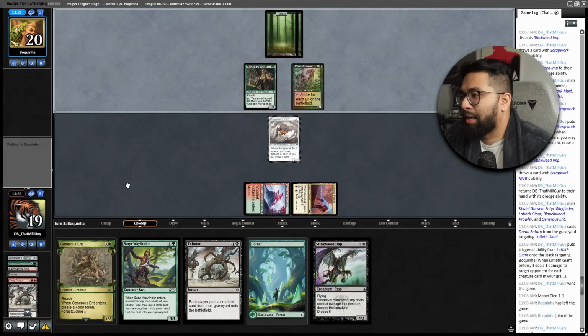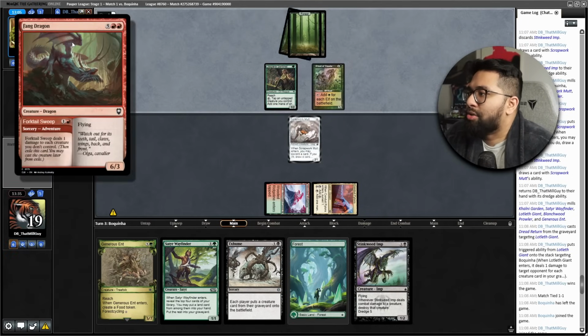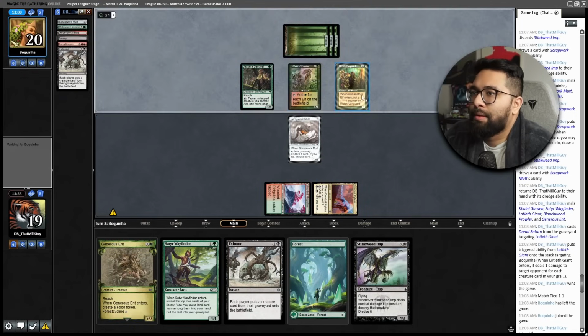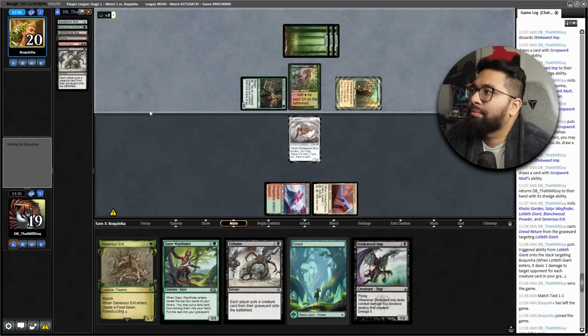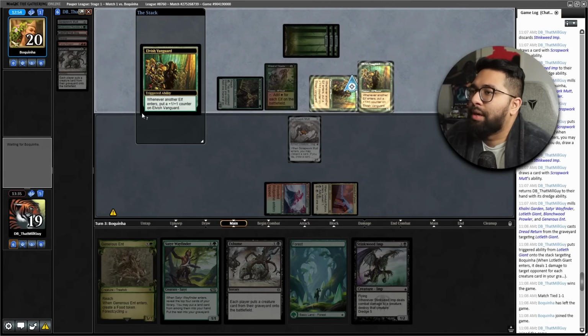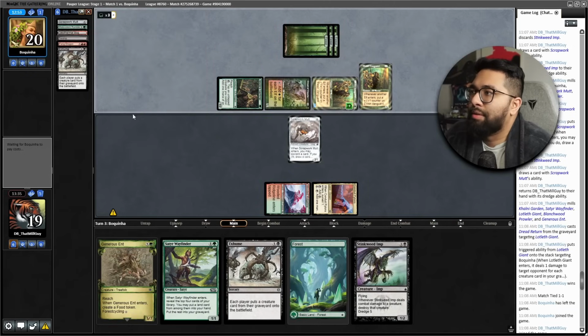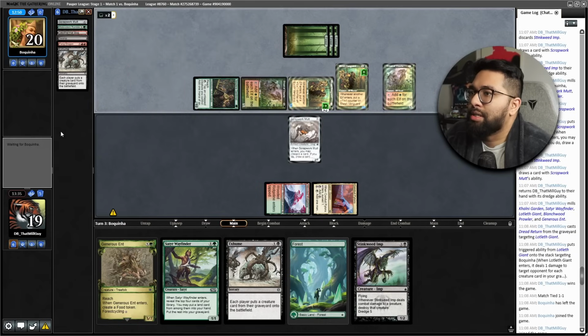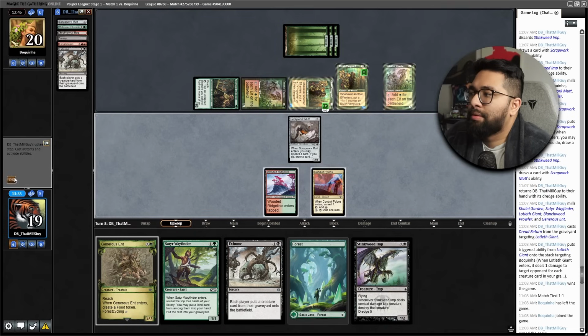Bring back Fang Dragon because, yeah, Dragon. I mean, it's got flying. That's the key, right? Then I just have to race this Vanguard. Okay, they got Vanguards. Which is a bit of a problem, but that's okay. We can chump them for now. Okay, you have 0 cards in hand. That's okay. I can chump the Vanguards. For now.